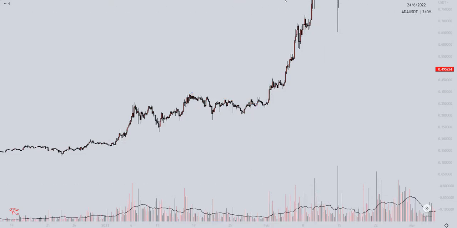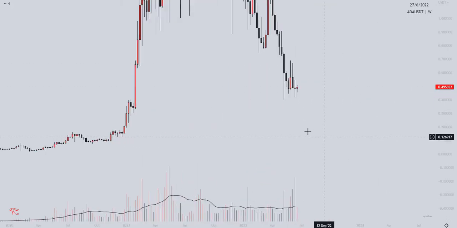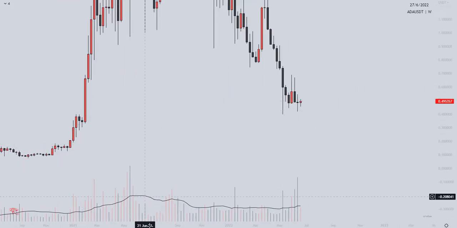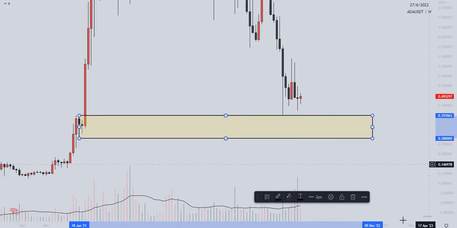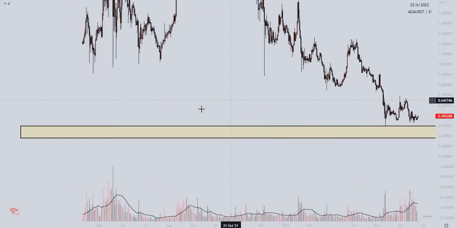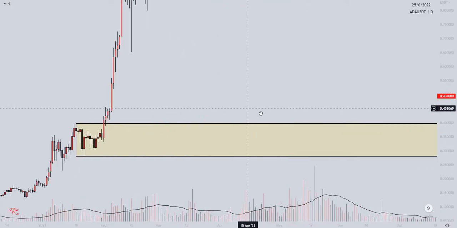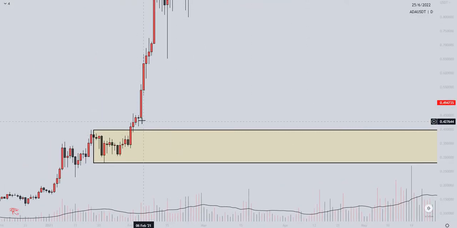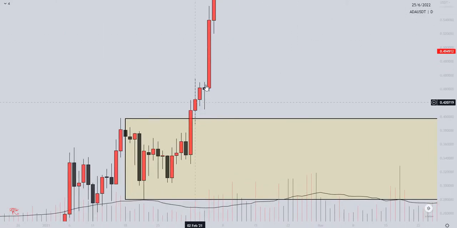So going back to the weekly, we notice this area as a rally-based rally, so we can mark out this whole area and then do some refinement within. Now you will notice price does not mitigate it. So this is where I'm like, okay, maybe we're starting to see something else, right? I go over here and then I notice what? That same exact thing, right? A drop or a rally-based rally that was formed right here. This consolidation candle is going to be a rally-based rally on lower time frames.